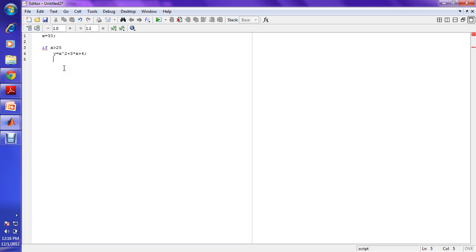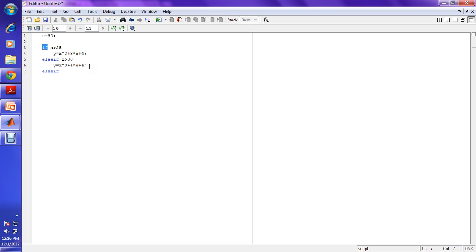Else if x greater than 30, then another operation will be executed. For example, here we put x cubed and 4x, okay, then this operation will be executed.